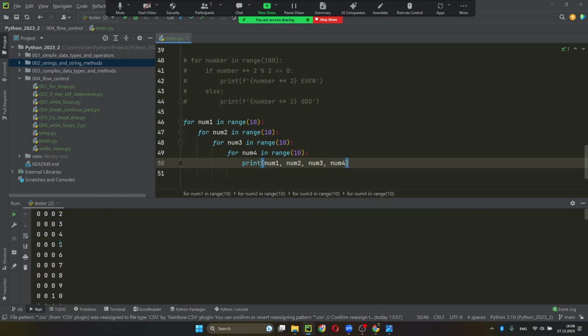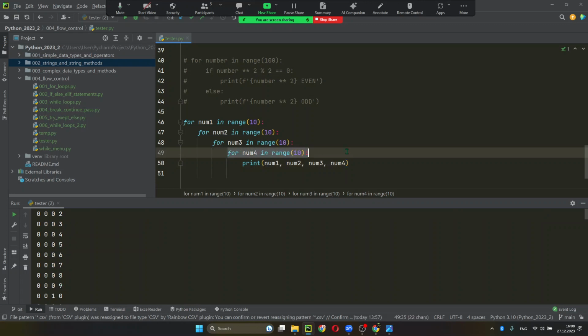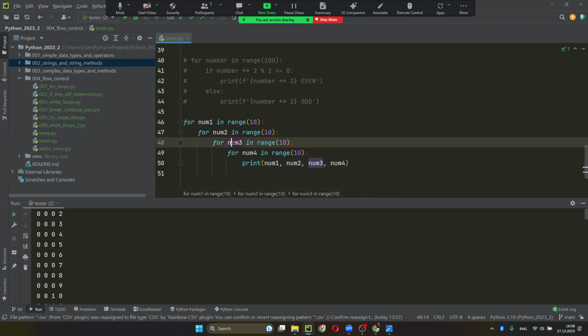So the last loop did 10 iterations, and only after it finished its 10 cycles we get back here and change num3 to the next value. The next value is 1. So what we see is that this changed to 1, and then again 0 1 2 3 4 5 up to 9.